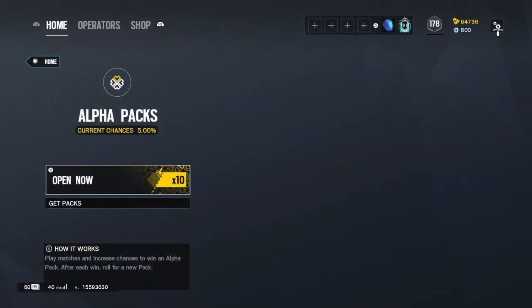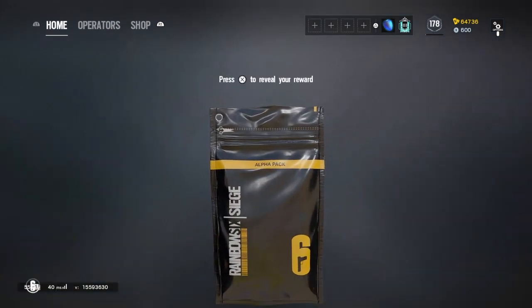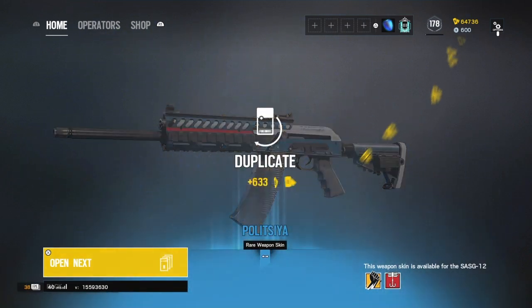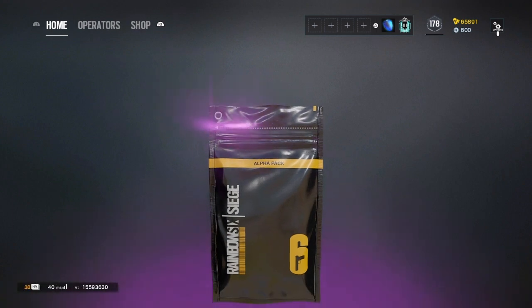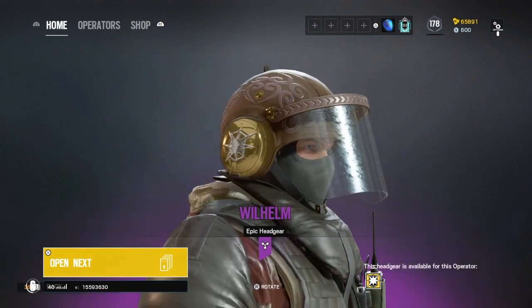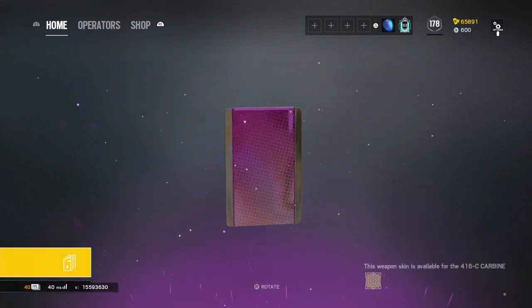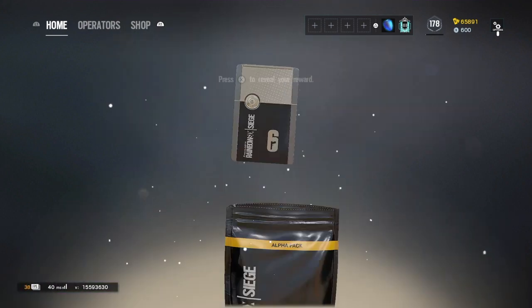Alright, we got 10 more alpha packs left. Let's see if we can get a better Black Ice. I'm not saying I won't use Glaz with Black Ice. He's definitely a very good operator. I just don't play him enough. Another duplicate for the shotgun. Oh, please, man. Please. Frick. I'll put that on Blitz. But frick. Oh, please. Please, man. Frick. Frick.